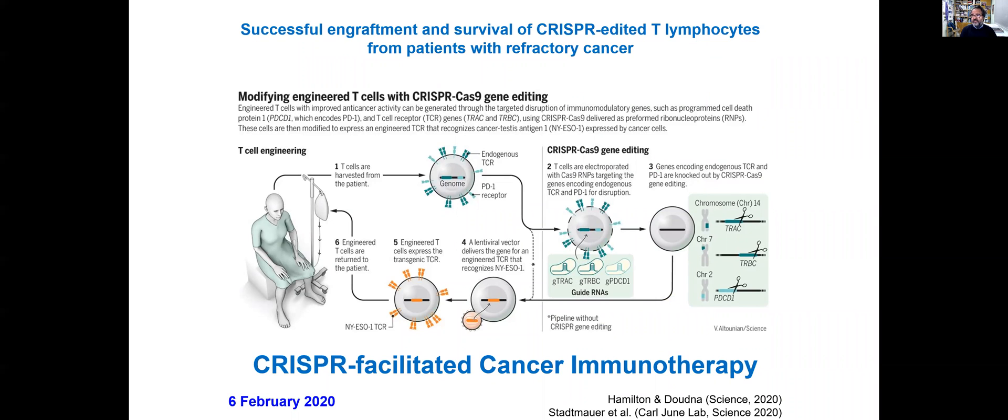The rest of applications are ex vivo, such as those for treating refractory types of cancer such as myelomas, sarcomas, or melanomas. This is cancer immunotherapy in which T cells from the patients are obtained, and then in vitro in the laboratory, CRISPR is applied to inactivate PD-1, which is a negative regulator of the immune system. CRISPR is also used to remove the endogenous T cell receptor. And these edited T cells are just modified in addition with lentiviruses, adding a specific T cell receptor which is driven and will be attacking more precisely these cancer cells. This has a lot of future and is probably going to be the most used application of CRISPR in the clinics, so far in clinical trials.